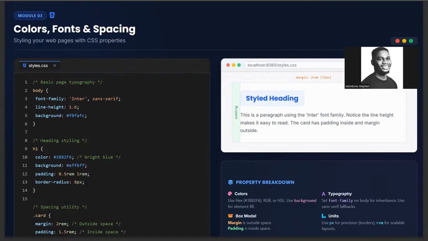There are three ways to add your CSS to your HTML, right? We have internal CSS, external CSS, or inline CSS. The external one is a link to an external CSS file, which is the normal standard.